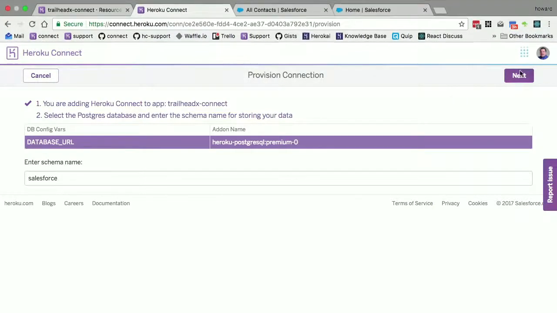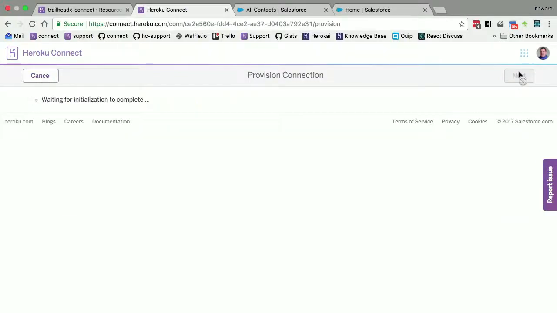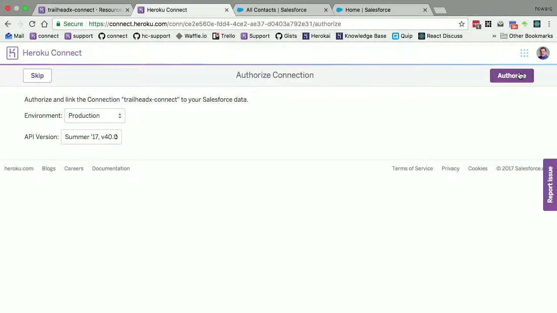With that data set up, we just click the next button and we go out and interrogate the database, make sure that we can talk to it, make sure that the schema is legit, and we land here on our authorized connection page. And on this page, we basically select the version of the Salesforce API that we want to use. We default to the most recent version, and we recommend that you use that. But if you have other reasons to select an older version, you certainly can. And then you can also choose whether your org is a production, sandbox, or a custom domain. In this case, we're just going to use production, and we're going to continue on.